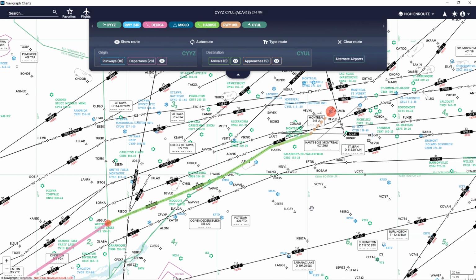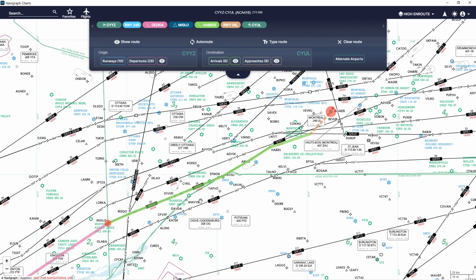But let's say I want to plan my flight in this case from point A to point B and have a clip of all my charts that I'm going to need for the flight. So I'll show you what I use personally, and this is going to vary from user to user. But once again, what I'm going to utilize in this software is what I'm going to benefit from most in the flight itself. There's some information that I will need.